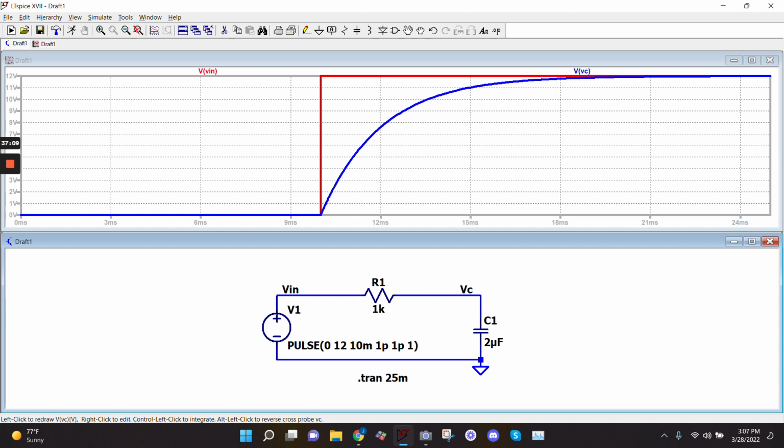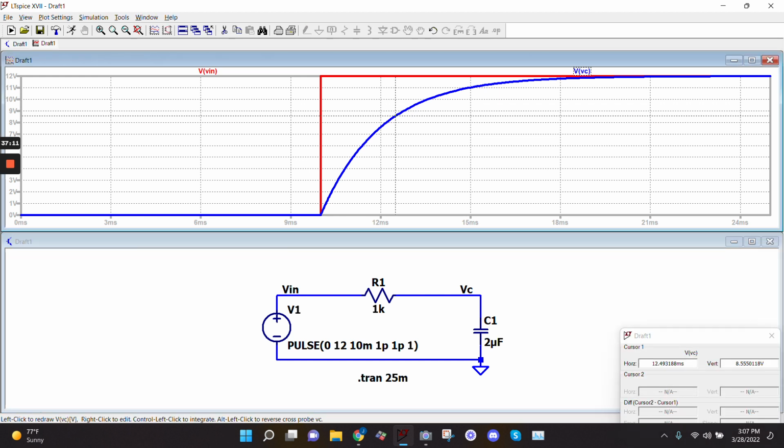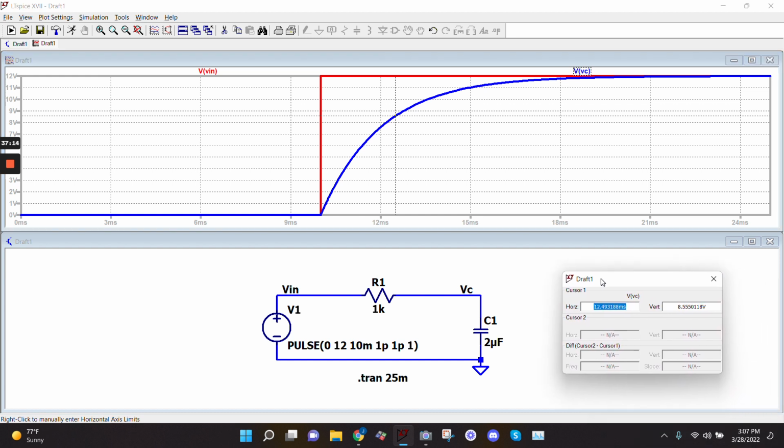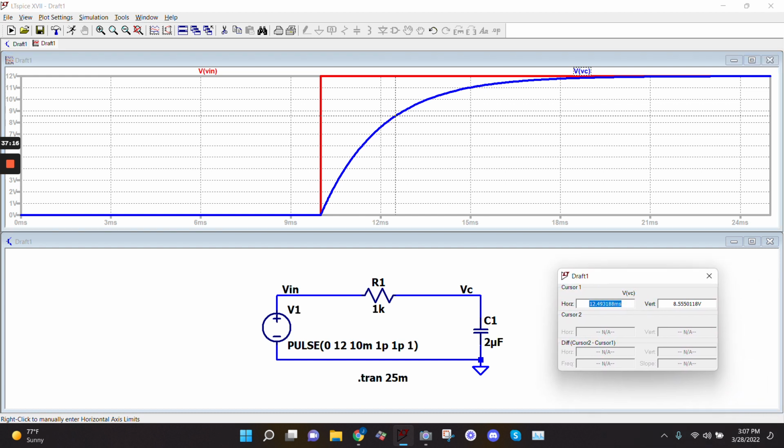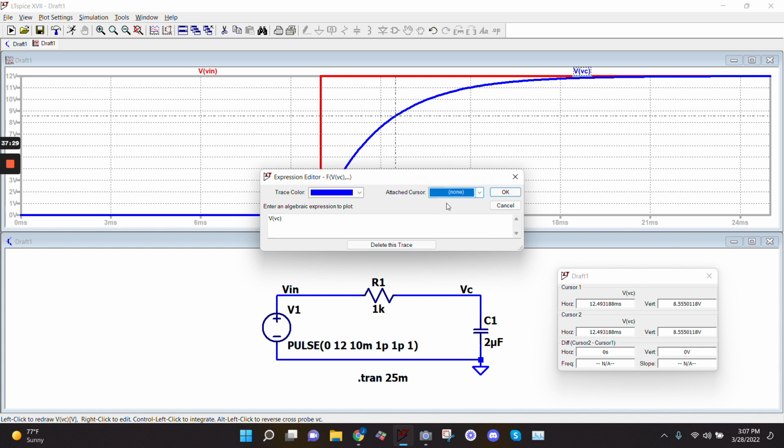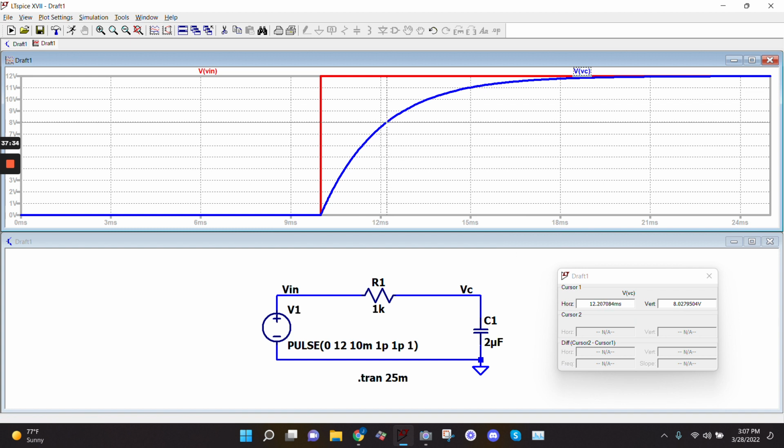What you can do is click on the signal that you're interested in, and you get this little window right here, the cursor window. It tells me the time that I'm at, and it also tells me the voltage. I don't think you can type down here, which sucks. But what you can do, hold on. You only want one cursor for now. You can drag the cursor, and do you see how as I go down, it's going down in time, and as I go up, it's going up in time and voltage. So I said 4 milliseconds, so that would be at 14 milliseconds because I jumped up at 10.